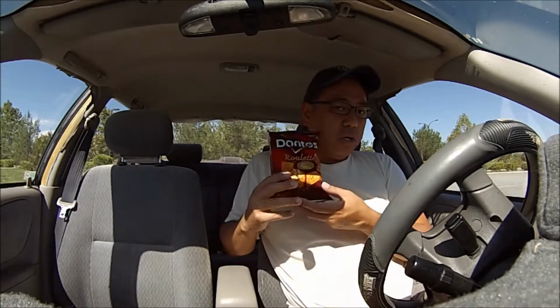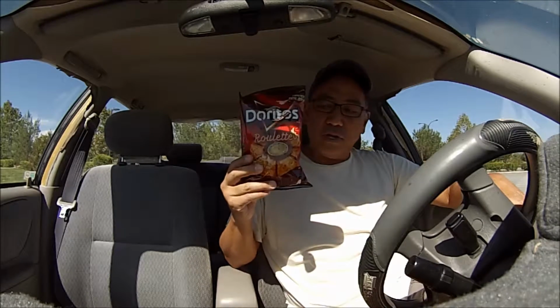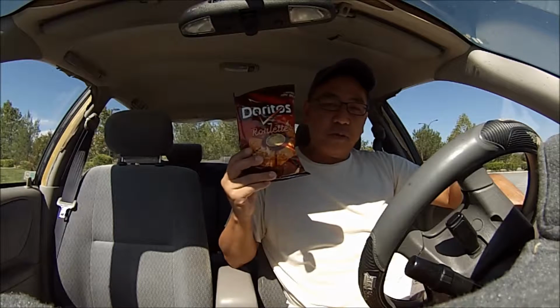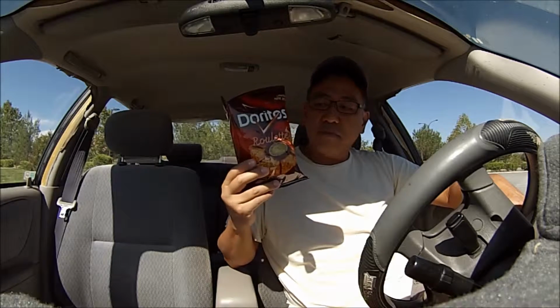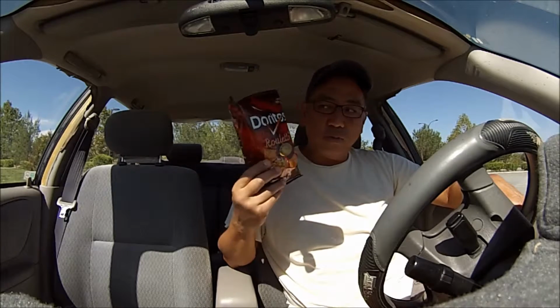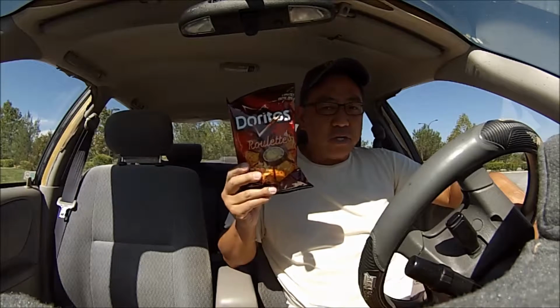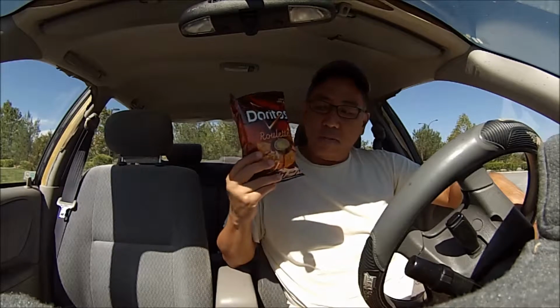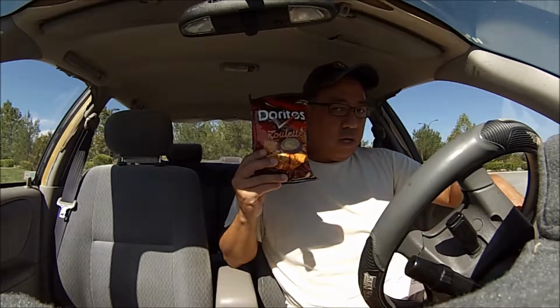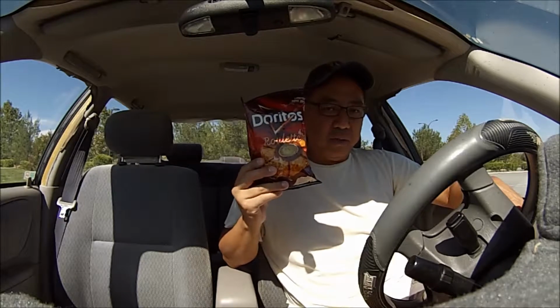I have a video today that I want to have us have fun with ratios using Doritos, and it's a roulette version of Doritos. Here's basically what that means. Inside this bag of Doritos is mostly, according to Doritos, the brand, just regular nacho cheese Doritos, but because it says roulette, it's basically saying there's a chance you might get a really hot, spicy one.